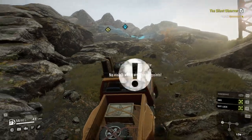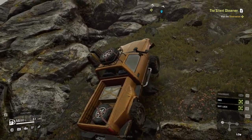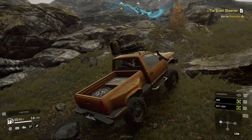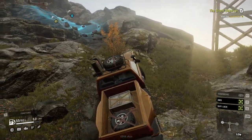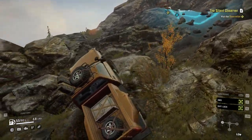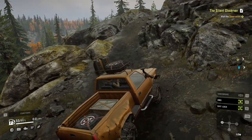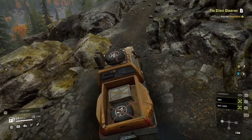Do we have any winch points? No, we do not. Literally, we're getting stuck on that little black rock there. Okay, there we go. Finally got enough traction. First, right? No. Oh, crap. Okay then, game. I guess we're going the other route, the actually dedicated route.